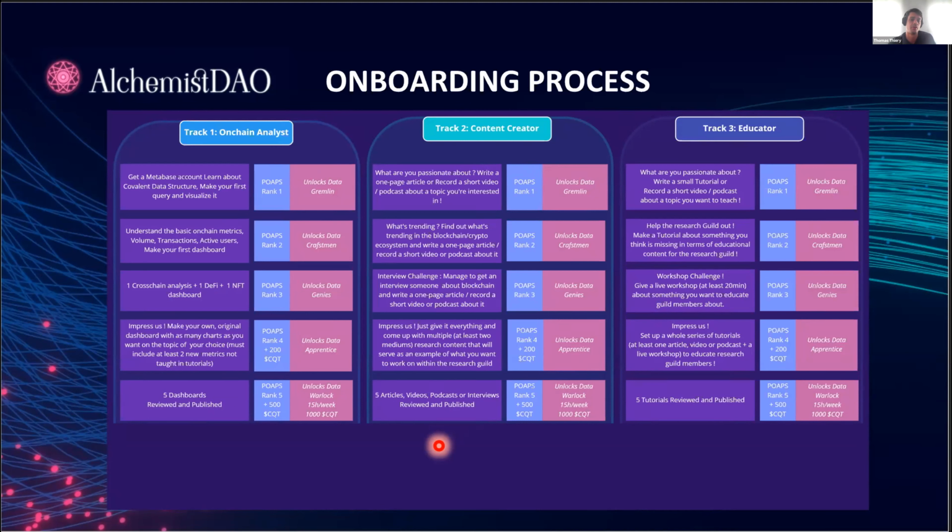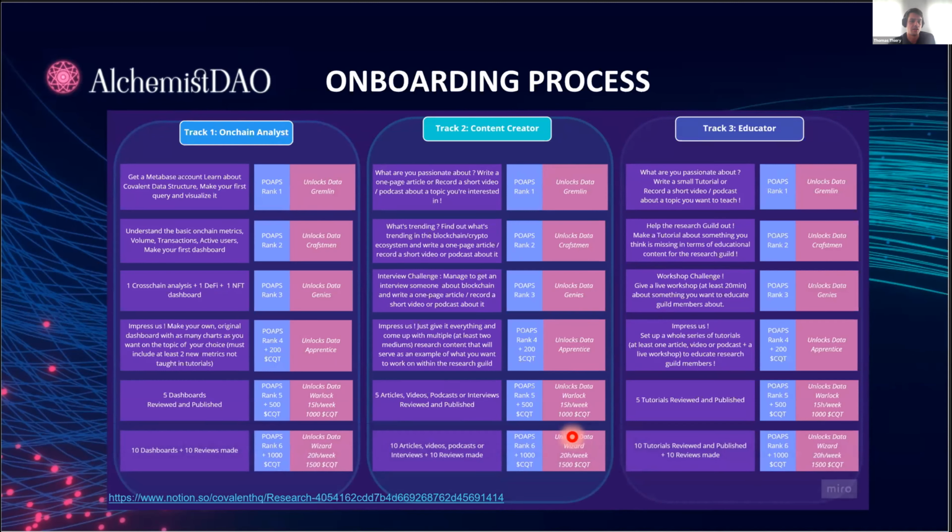That comes with a base salary, which is already pretty awesome. And what's cool is that once you get this role, every single dashboard or article or piece of content you make will be rewarded as a bonus. So if you're really productive, you can actually earn quite a lot of CQT.